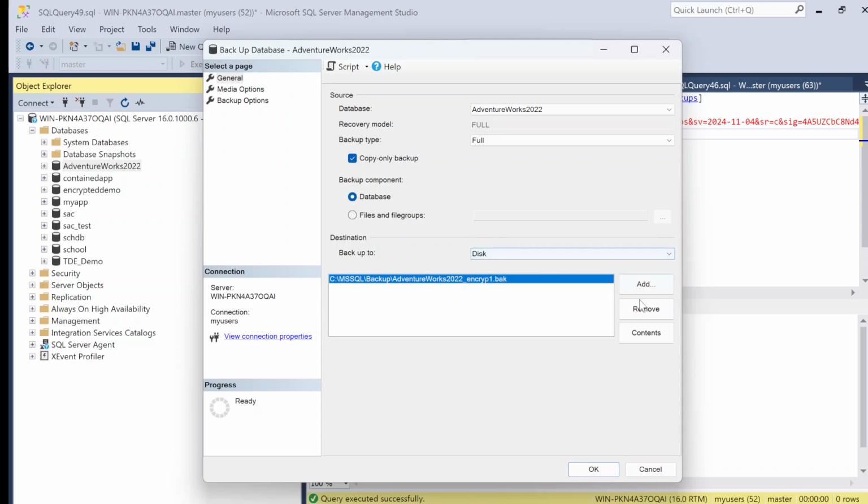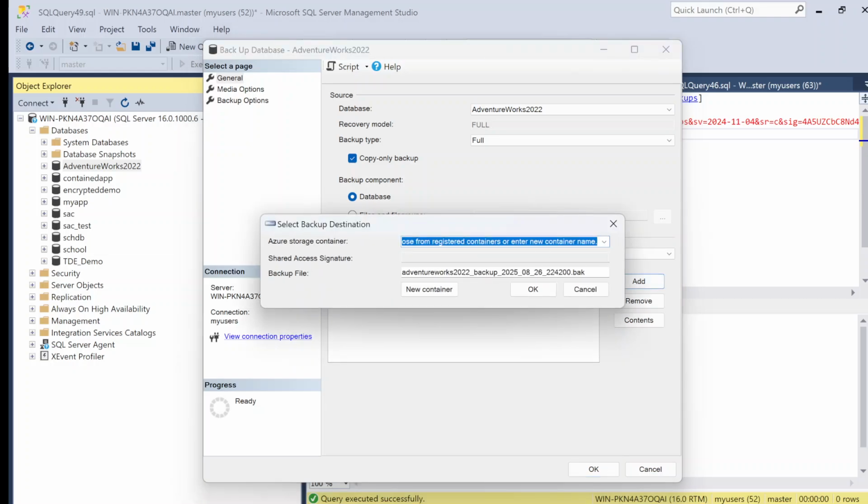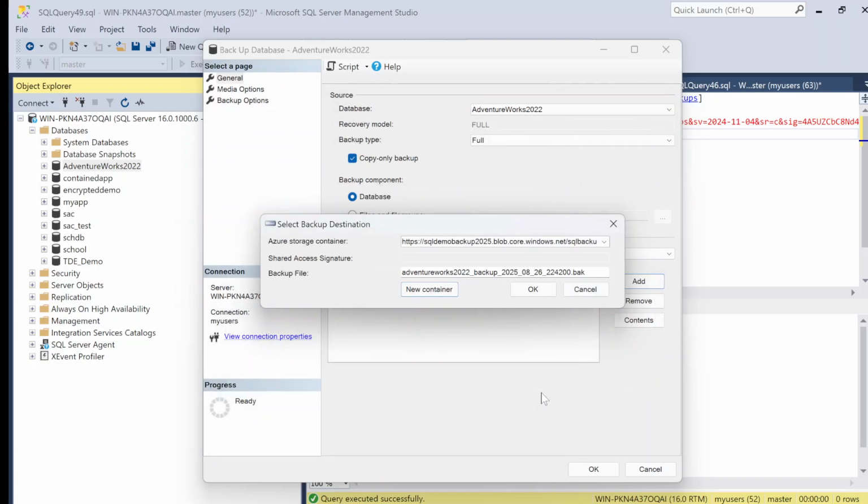Copy only, choose URL, click add, select storage account, SQL demo backup, containers, SQL backups, click OK.